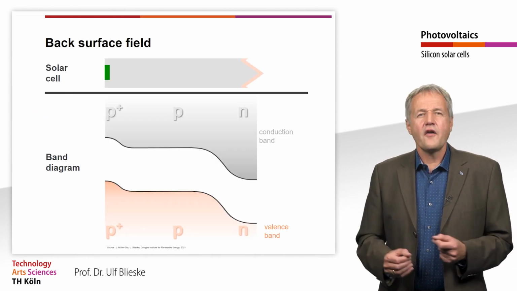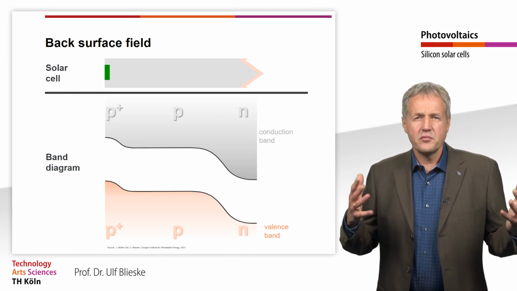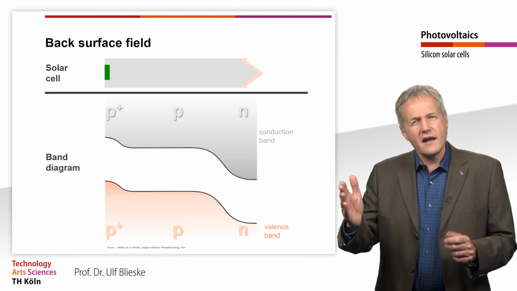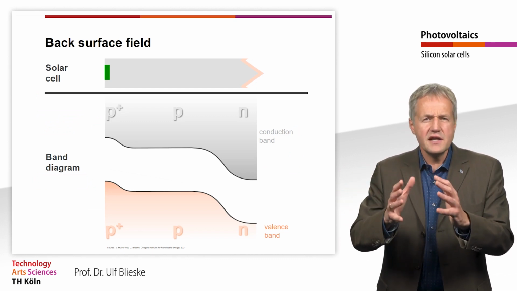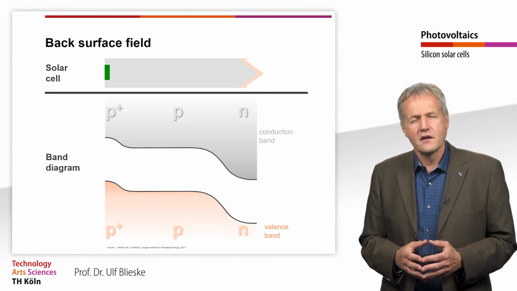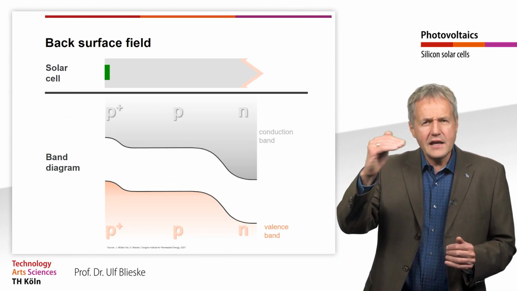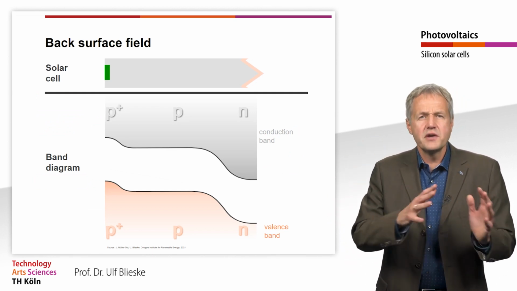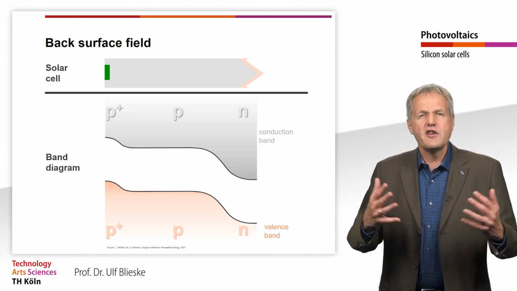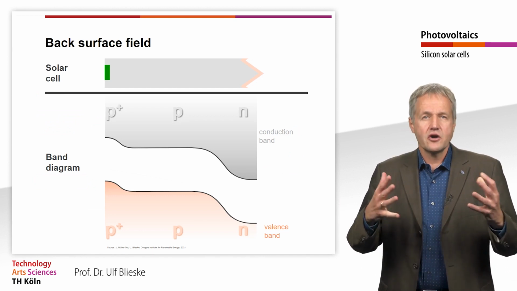The functioning of the back surface field can also best be explained with the help of a band diagram. We can understand the transition between P and P+ layer similar to a p-n transition or p-n junction. Holes flow out of the highly P+ layer into the P region due to the concentration gradient, leaving behind stationary negatively charged atomic hulls.